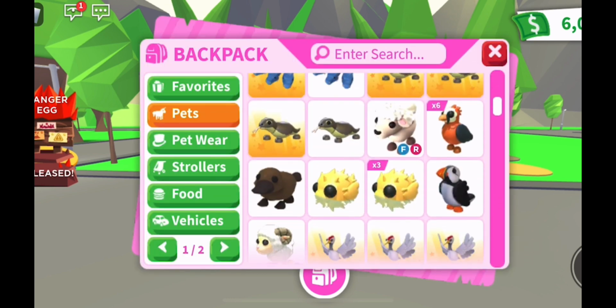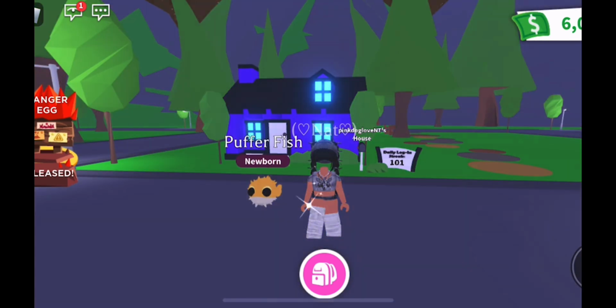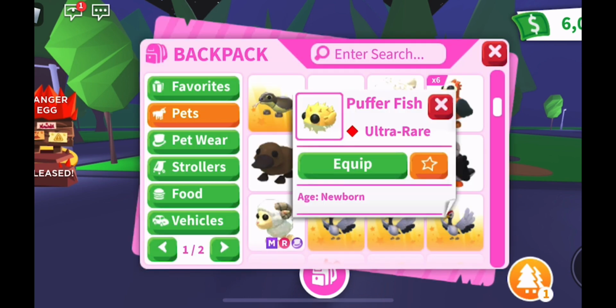Next on the list is the pufferfish. I was super mad because I really wanted to make a mega pufferfish, but I only could get 4. It was really hard to get pufferfish, and I don't understand why, because it's not a legendary or anything. So yeah, it was really hard to get it. But I really want to make it mega neon. So I have 4 of those. Yes.